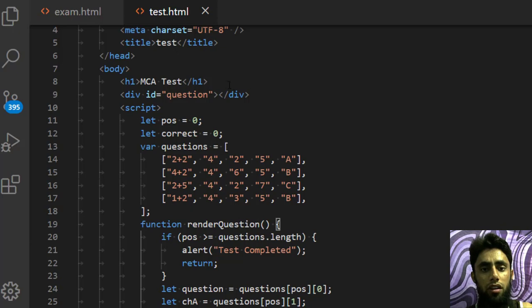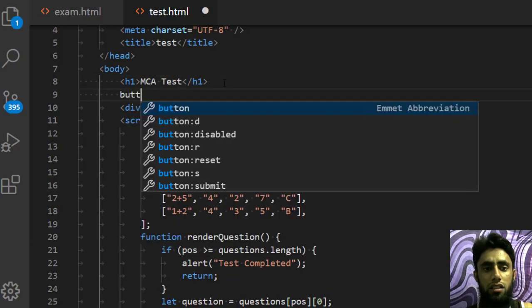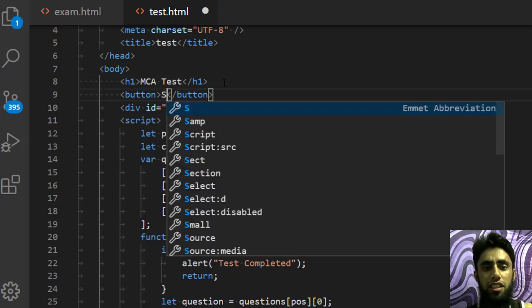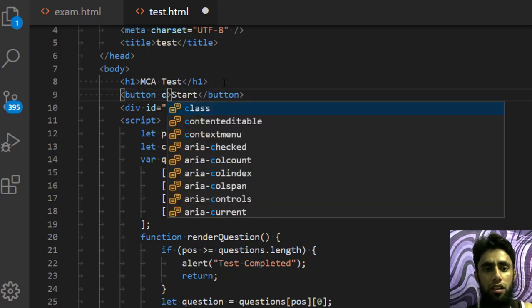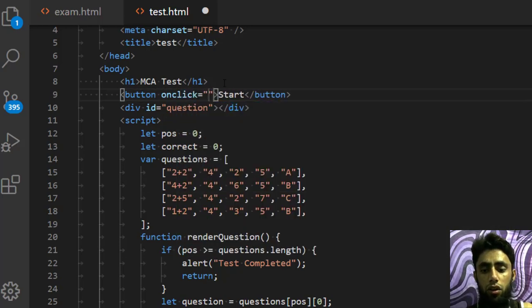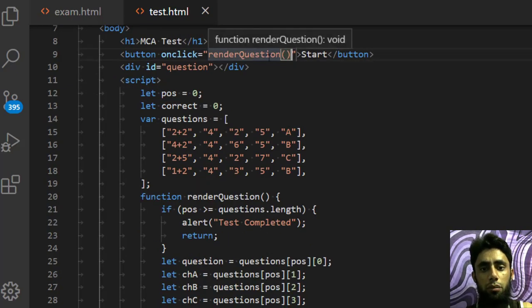I'm going to add a button. Inside of it I am going to write start. All right, and then writing onclick renderQuestion. So this is the function. Once I click this button, this function should be called.